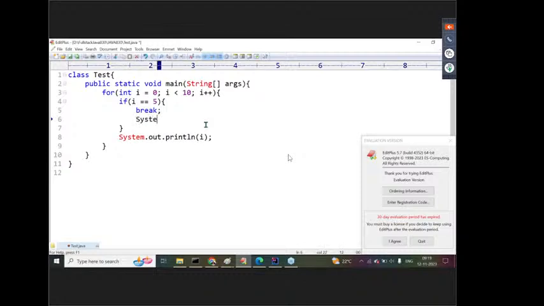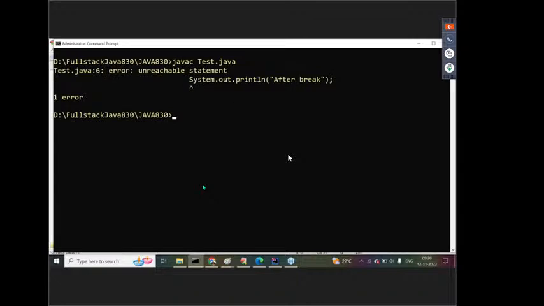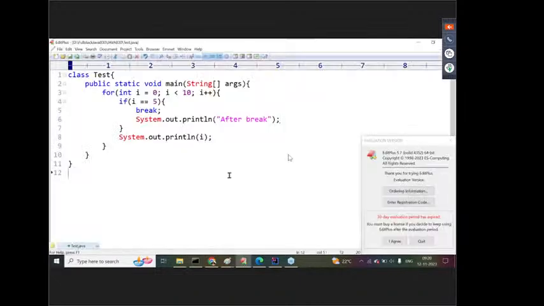Inside this, I'm going to write System.out.println of "after break". The compiler will raise an error, unreachable statement. javac Tester.java. Unreachable statement error we are getting.